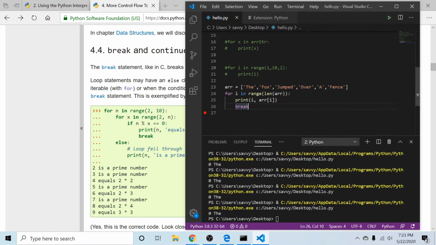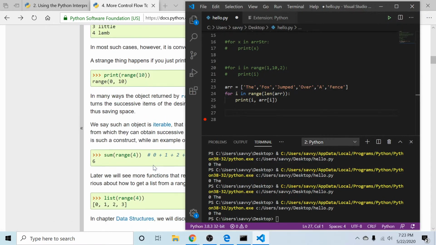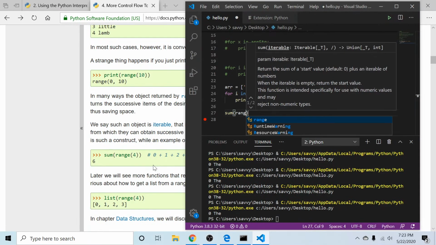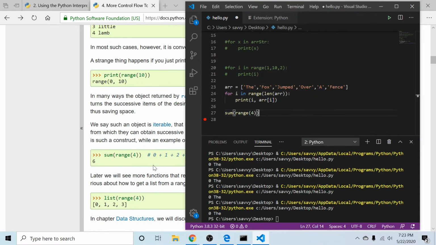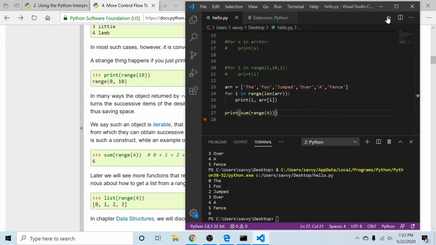Oh, really? Okay, I think I understand what you're trying to say here. If I do sum range 4 like they did, that should be two separate things, right? Okay, so that's fine, but let's print this out. 6, oh, perfect.